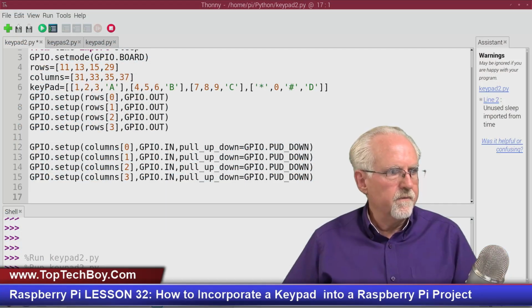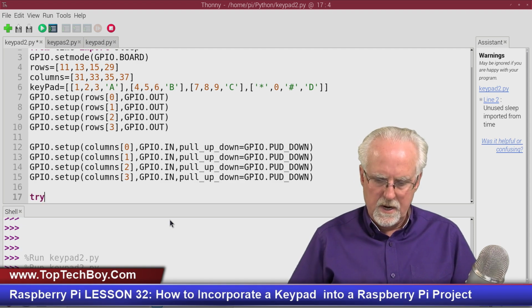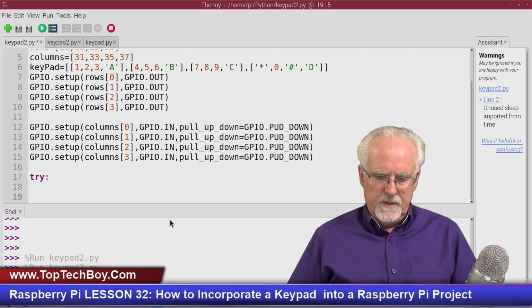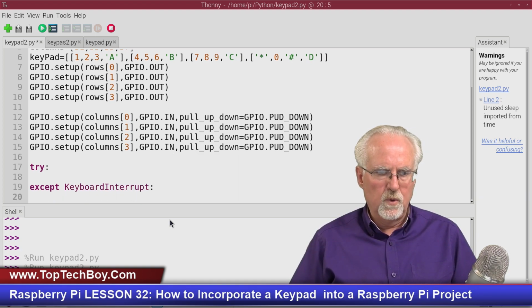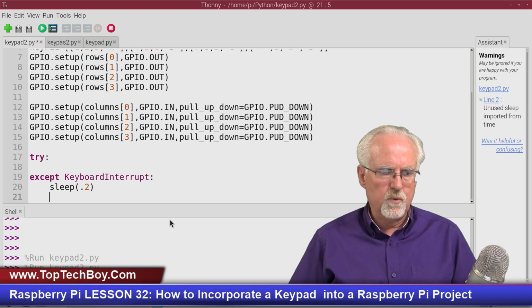So we'll come back over here. Let's go ahead and set up our try and except, and then we'll start stepping through these things. So I'll say try. This will be the main part of the program, and then we'll have the except on keyboard interrupt. And then what are we going to do in the keyboard interrupt? I will wait about 0.2 of a second so it can finish whatever it's doing.